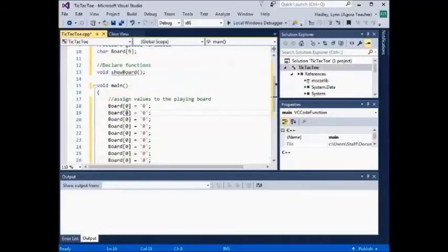In hole 1, I want to put the number 1. In hole 2, I want to put the number 2, etc. Just all the way down.